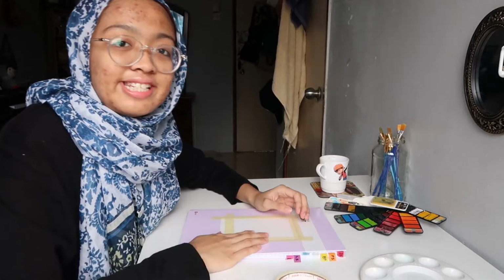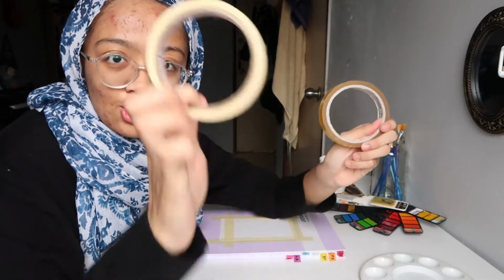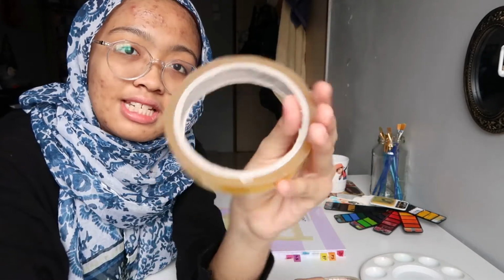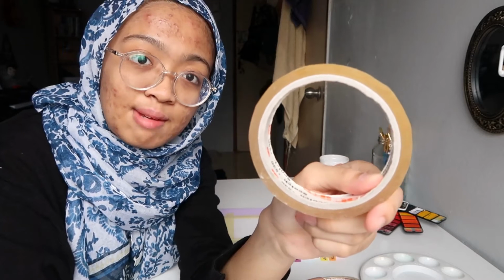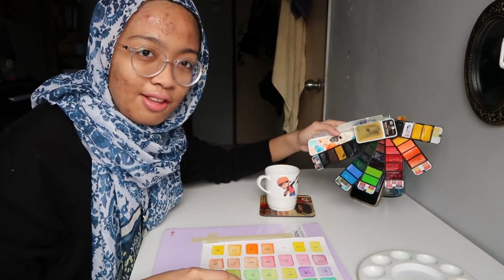I have a tip for this step. Instead of using this kind of sellotape, I suggest you use this kind of sellotape, because these clear transparent sellotapes can give bad effects to your paper. So remember, as you can see, we have 33 colors here on the palette.